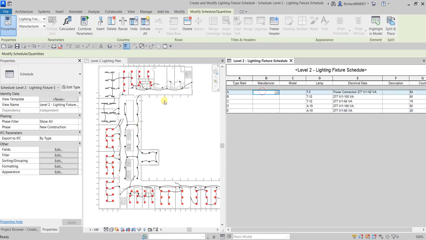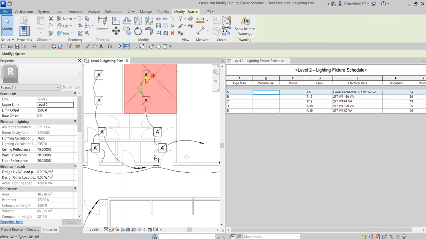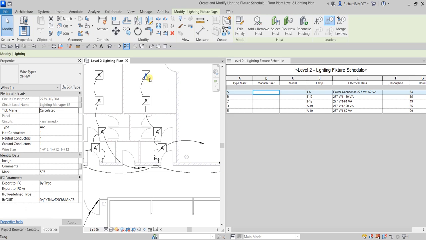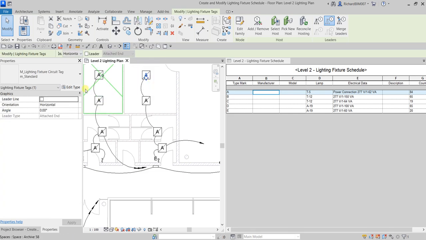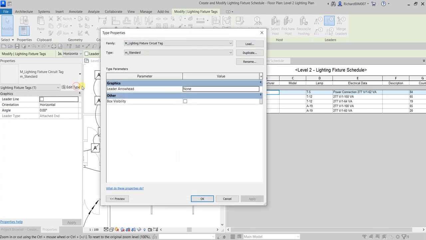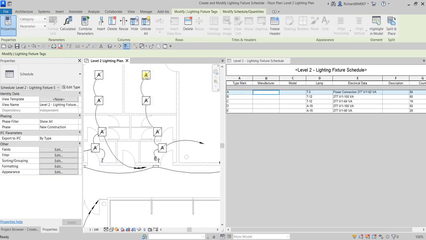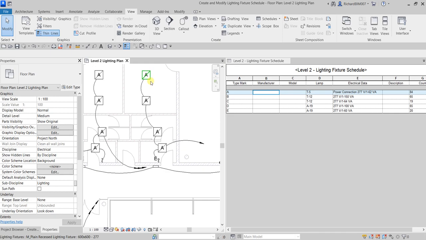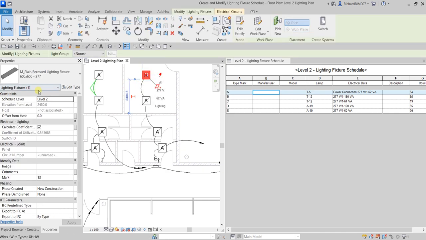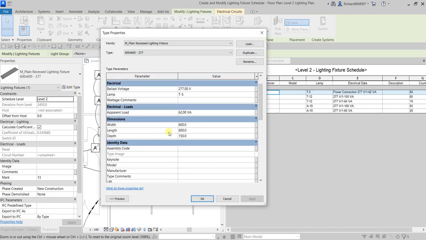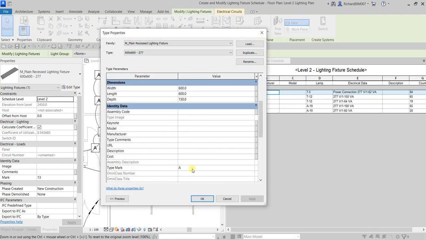So if I'm going to select this one, my type A, I'll click the type A, and then I'll go to the edit type. Oops, sorry, that's not the lighting fixture. So I select the lighting fixture here, this one. So that's my lighting fixture. If I go to type properties, that's my type A, right?